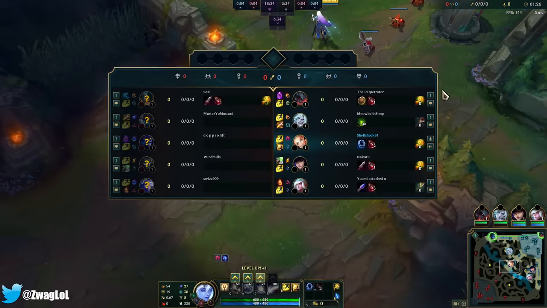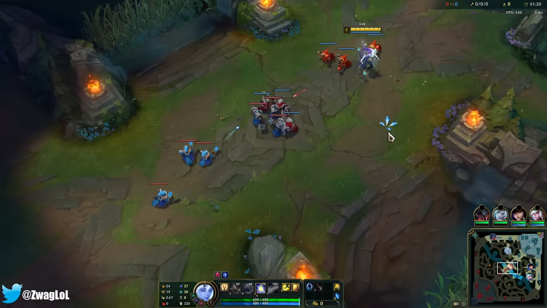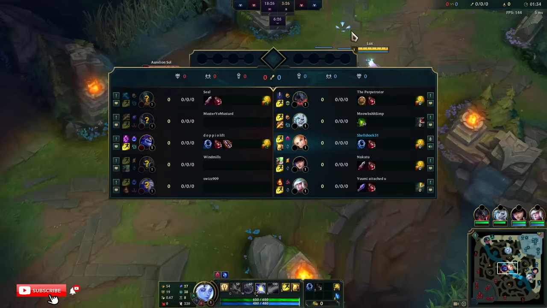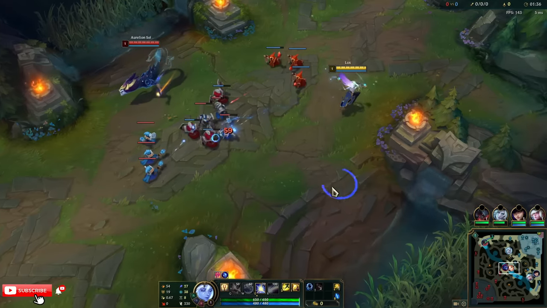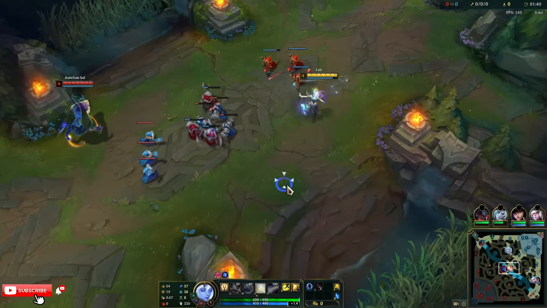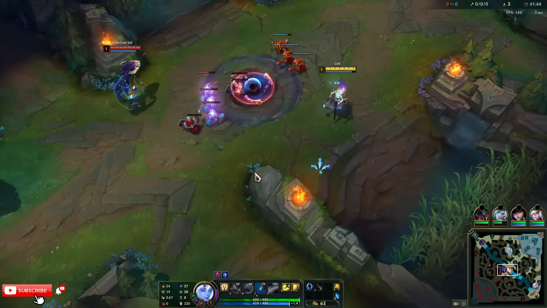So we'll do like Liandry's. We definitely need a tier, because we use a lot of mana. Horizon Focus, good. Cosmic Drive. Could even throw in a Lich Bane if we wanted. I think that gives like 15 or 10 haste. Cooldown boots. But yeah, we're having a trade-off, basically. We'll do less damage, but we're going to have our spells up twice as often.